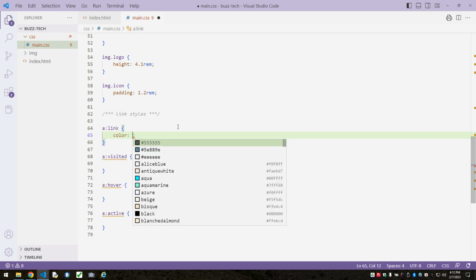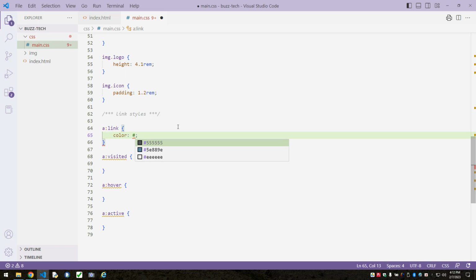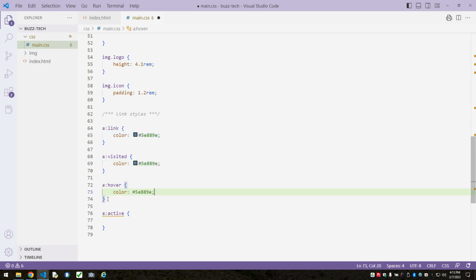Color. And so my base color, I'm just going to do this same color that I used for the headings, and the little icons are this color. And then I want them to light up or just kind of brighten up a little bit when you mouse over them. So my new color for this will be 7db5d2. And I'll copy that. And maybe you can see on here, so we got kind of a darker, kind of a slatey blue, and then we brighten it up a little bit when we hover.